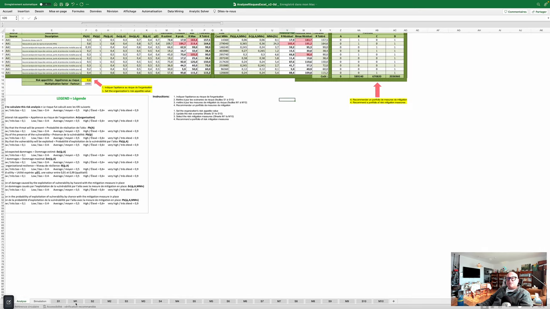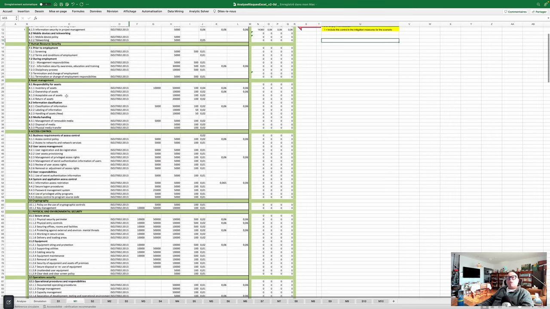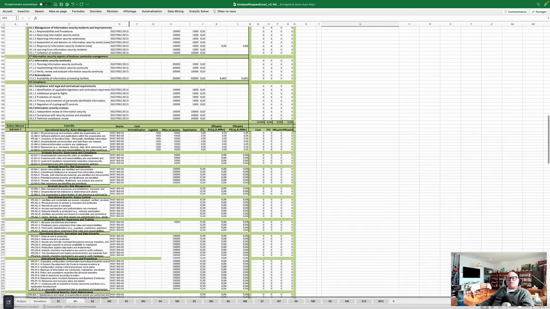So as well, we're using risk mitigation measures. So this used to be done in a different way as well, but in this version, what you need to do is to select the risk mitigation measures that correspond to the different scenarios. So as we have scenarios 1 to 10, we have risk mitigation measures from M1 to M10, to the corresponding scenarios. The way that the risk mitigation measures are selected is by putting a 1 in front of the control that you want to include as a risk mitigation measure.